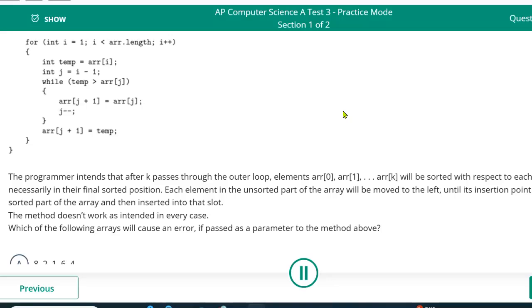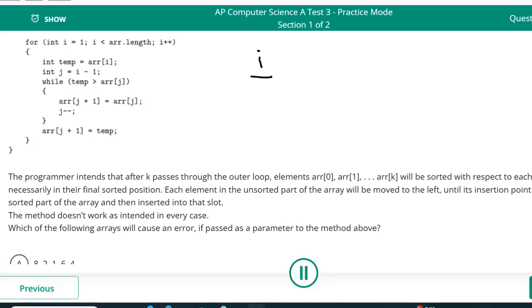Okay, so let's look at what's going on here. So for int I equals 1. Actually, let me write some of these down. I would rather not have to go through each sequence, and it might become apparent what's wrong here if we just look at the algorithm.